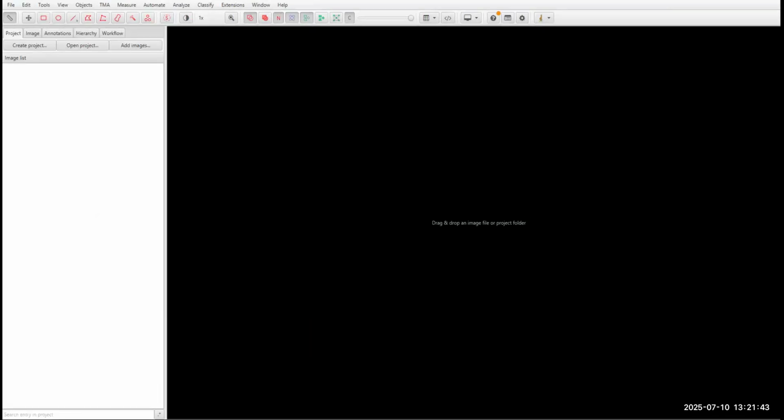Now I'm going to show you my QuPath. I'm just going to jump over to the other screen. This is why I like Zoom rather than Teams, as I can select. I'm sure you can probably do it in Teams. I just don't know how to do it, but I do know how to do it in Zoom.